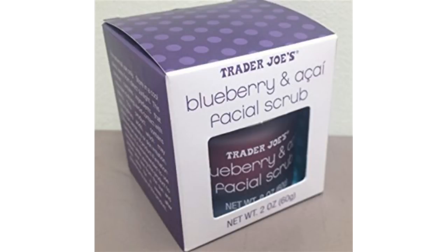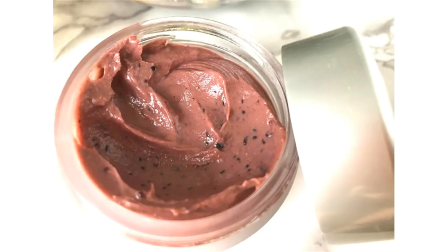The first one is the blueberry facial scrub. This is wonderful — it smells and feels like you're putting blueberries all over your face. It's extremely hydrating, it washes off and leaves a beautiful coating on your skin. It's not too rough of a scrub, and I just love the smell of the blueberries. It's absolutely beautiful.